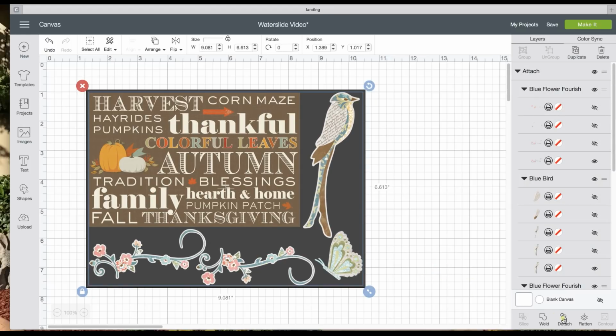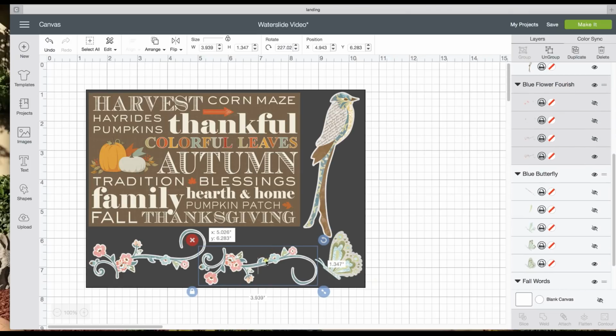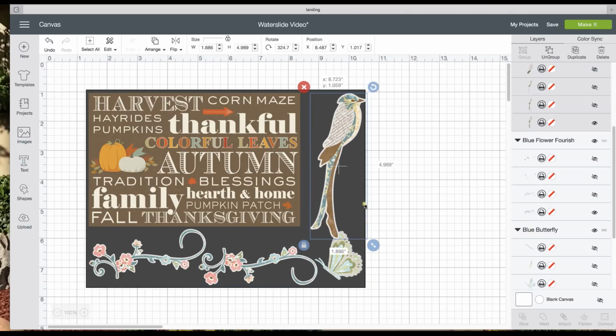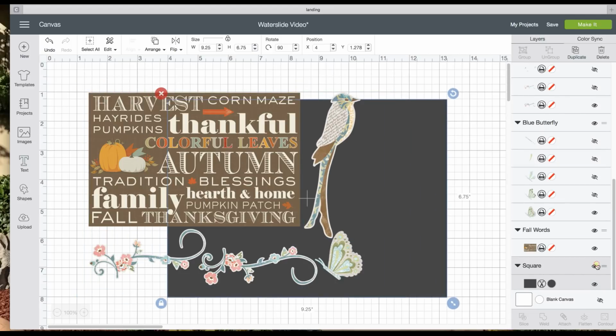So let me actually detach that. I want to scoot that one over just a tiny bit. There we go. So I've utilized my entire space. I'm just going to hide that.